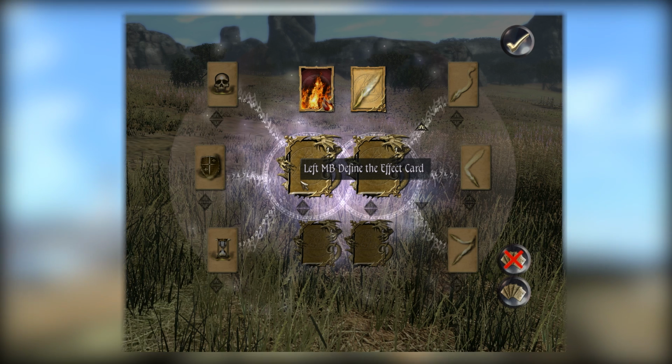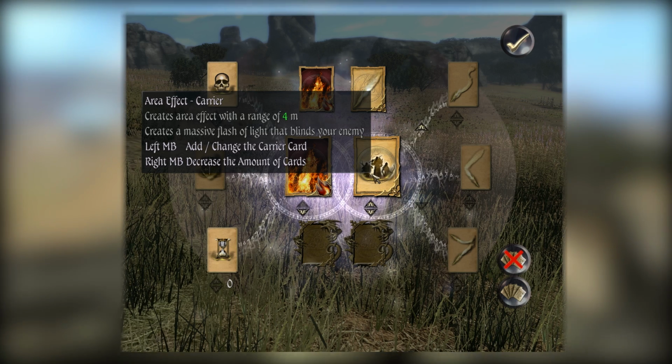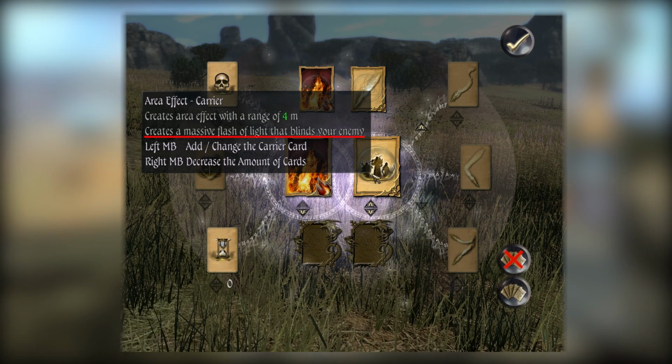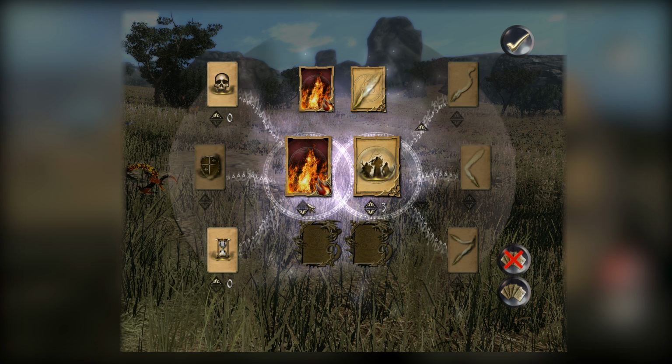To keep it simple, we'll go with the same fire effect card again, but this time for the carrier card, we'll choose the area effect. And if you notice the description, it would be the same as our projectile before we added the damage modifier. Just blinding light, but this time it will be an AoE effect.